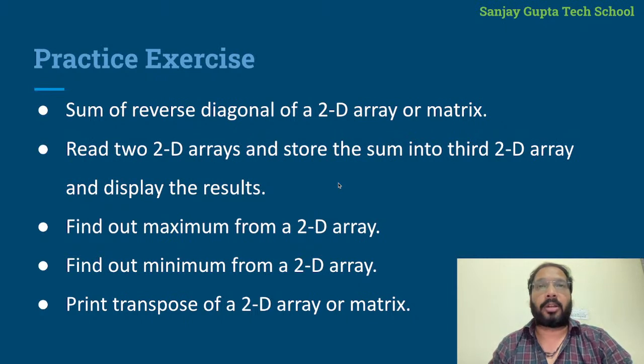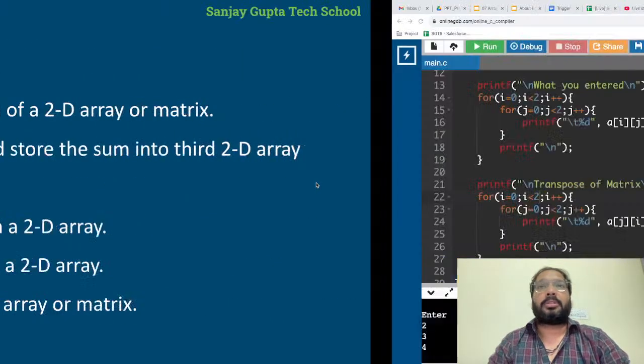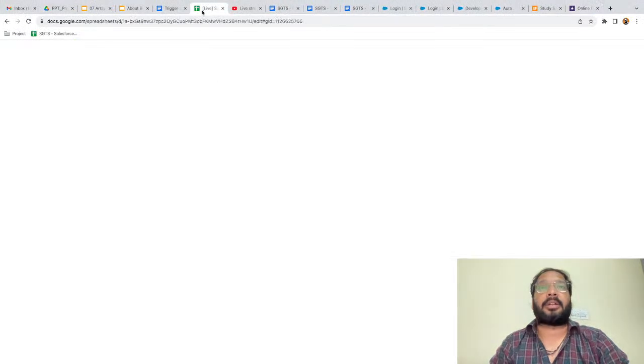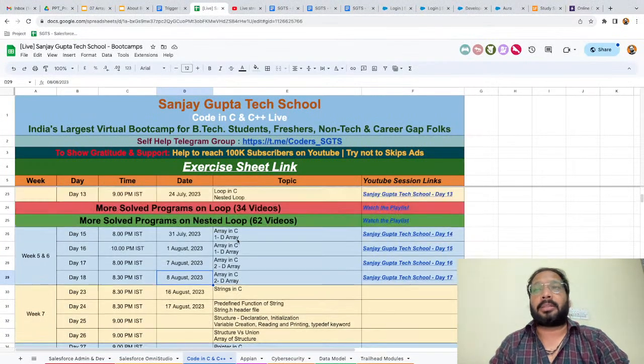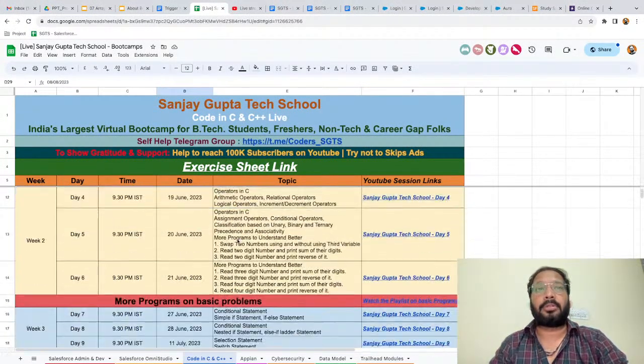I hope with these exercises, if you practice these exercises on your own, whether you are a BTech student or non-technical or technical, any stream, any age group, whatever degree you have, if you want to strengthen your coding skill, I think these programming related boot camps will be beneficial for you. If you see this session tracker, all the session links are available, you can go through, right?